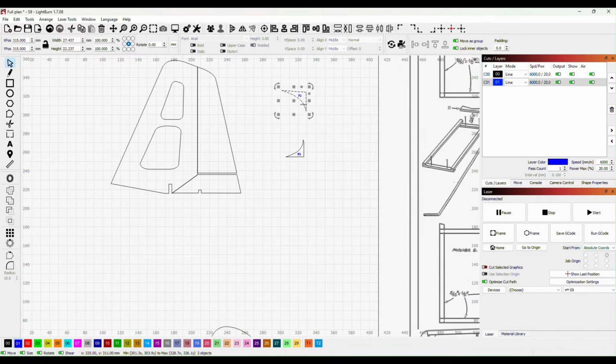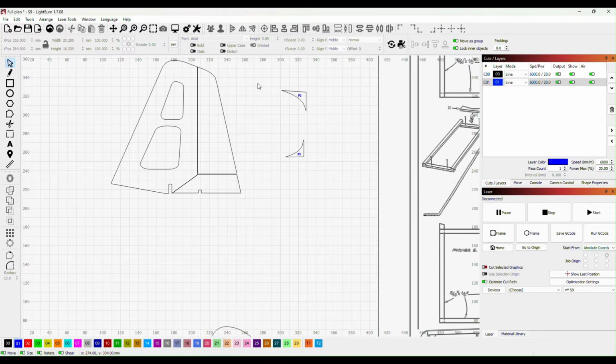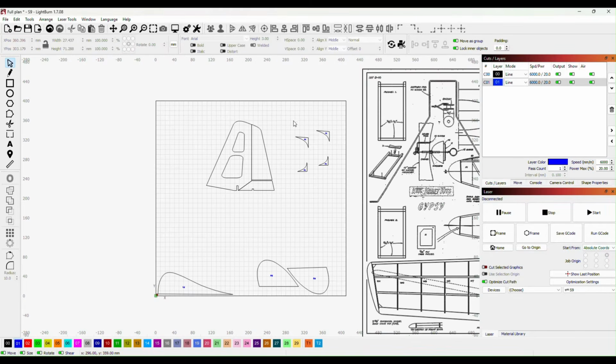So if I group those now so that those components stay together, and we need one for each side, or a pair of those for each side, so I'll just copy those and then there we go. So I can now put those down into our workspace and I'll arrange those later so that they're nice and neat, and I'll show you what that looks like later.